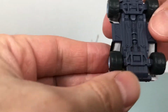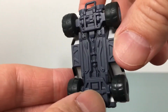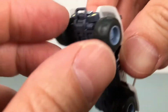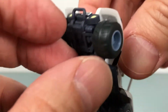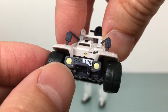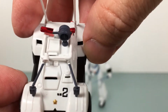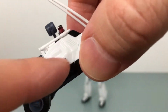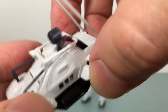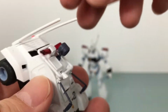Nice little car. Wheels roll really well. The bottom of it is all designed nicely. It's all sculpted out. The wheels are sculpted nice. It's just plastic, but very nicely sculpted. The front looks good. You got the license plate. You got the lights. The top here looks really nice. Tampo too. Good stuff here. Little horn there. The sirens.